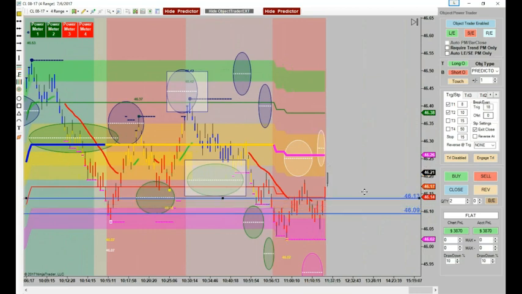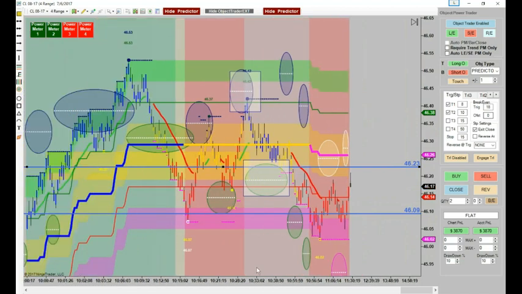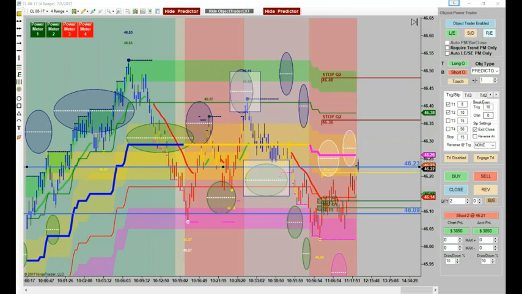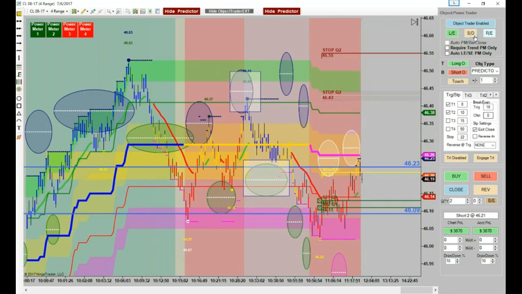There's another predictor right there. Why is it coming there? Let's see if we can figure it out. Well, it's saying predictor's there, so let's just take it. Let's just see if it works. We'll see if it works. There's your trade. I put my stop just above the predictor, or turn on predictor to take it long if it takes that out. Let's just let it run, see if it gives us anything.